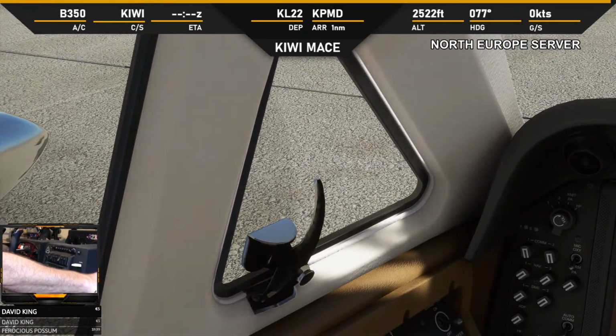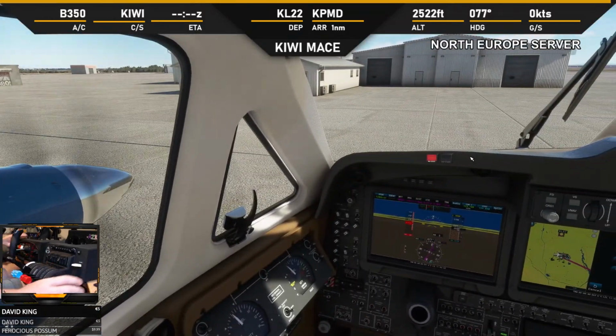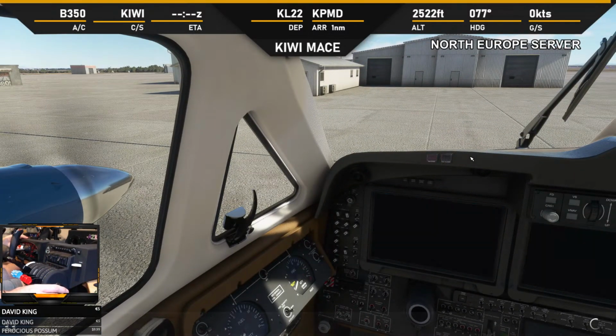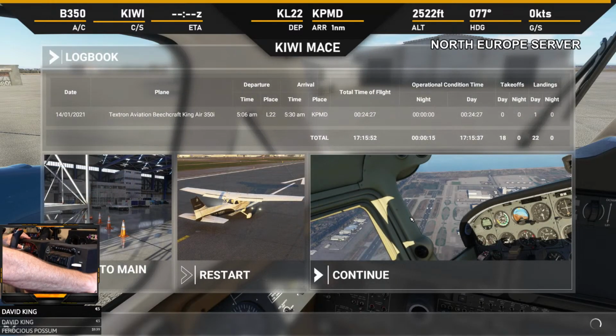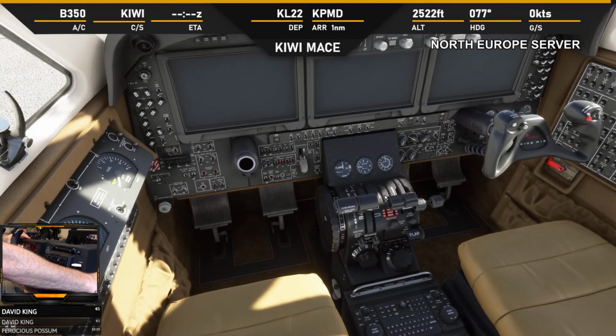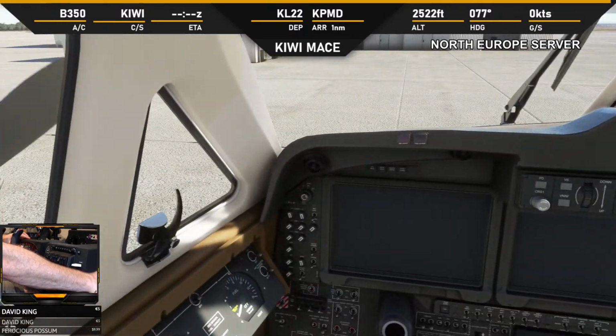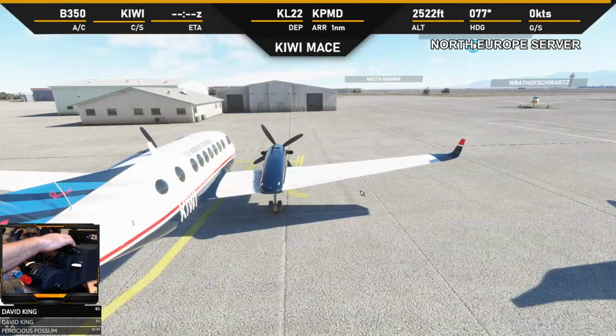Throttle's back. That's how we get that. Yeah, battery's the one that controls that. Ah, nice. Okay, nice flight. There we go. Props are off.